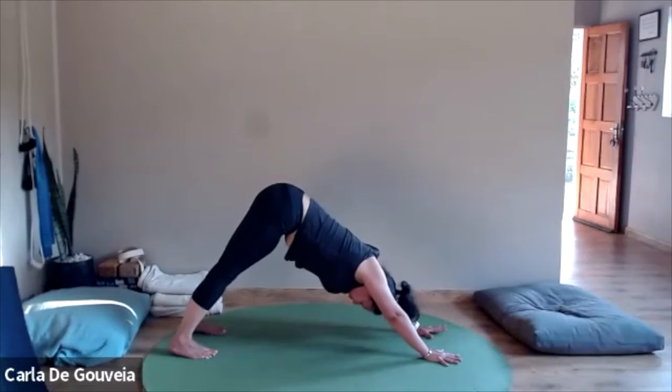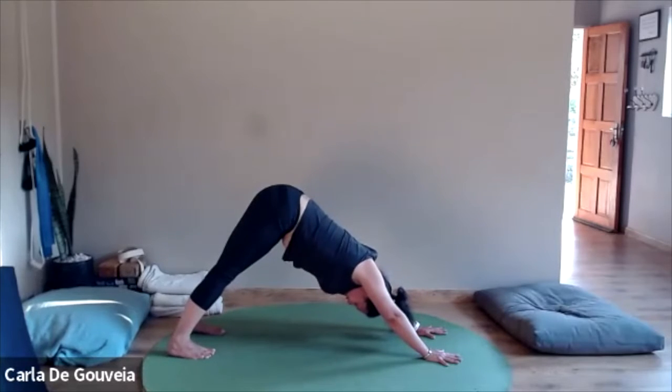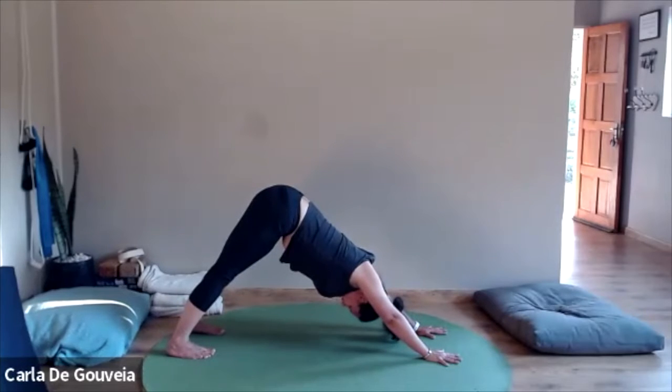As you get more and more comfortable in the pose, see if you can take the feet back. I remember Raya always saying, take a nice big downward dog, not a chihuahua. And just hang out in this big, lovely Adho Mukha Svanasana.